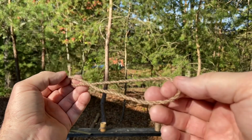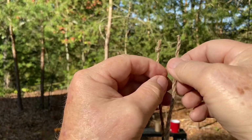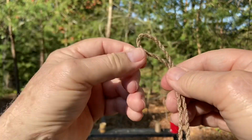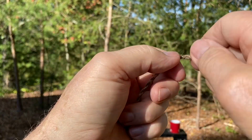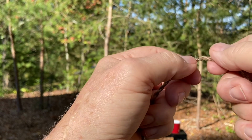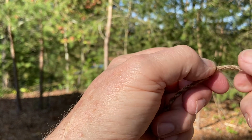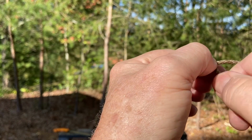All right. Now, we'll twist it the opposite way. Instead of twisting it like this and bringing it over this way, now we'll twist it this way and bring it over the other way.